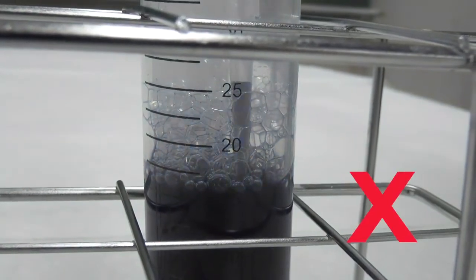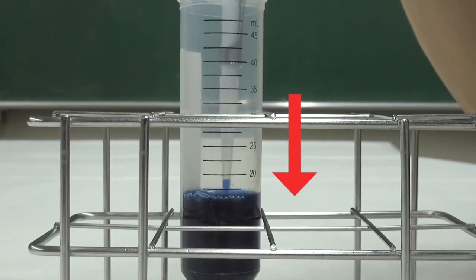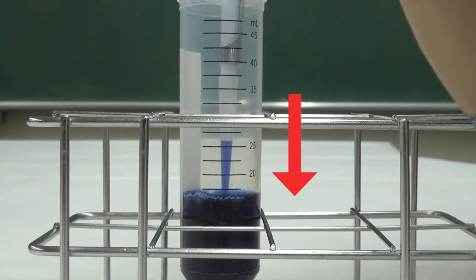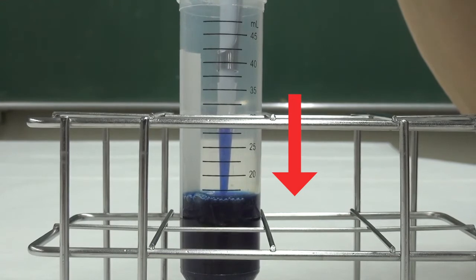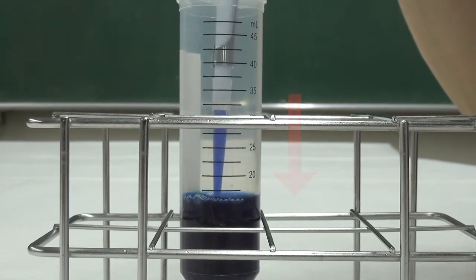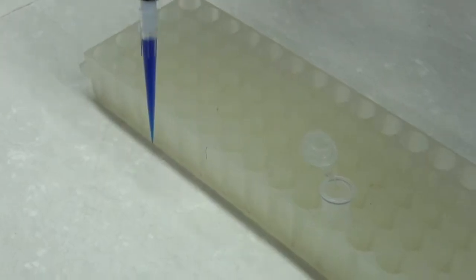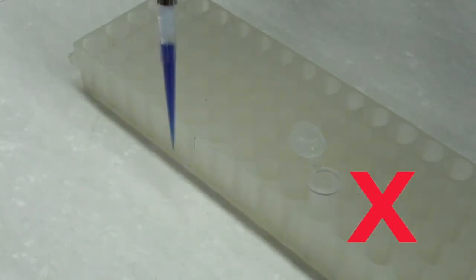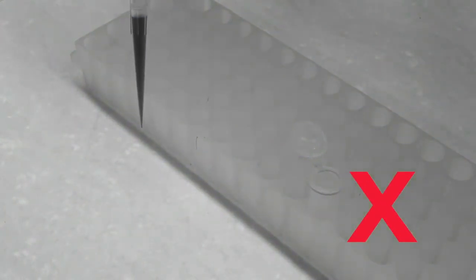The purpose of sliding is to remove excess liquid outside the tip and ensure accuracy. Avoid bubbles during aspirating. Push the tip down along the drop of the solution surface if necessary. Otherwise, the solution may not be aspirated. Keep the pipet vertical to prevent liquid from flowing into the pipet and damaging the internal parts. Also, to prevent contamination, do not allow the tip to contact with other objects.